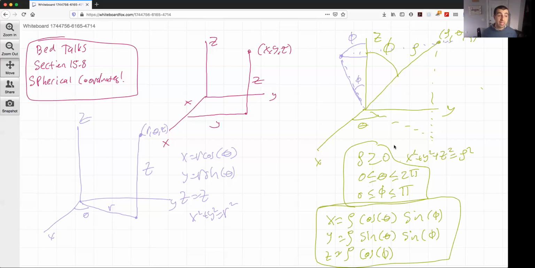The last thing we need to do is think about what the integral is going to be, the shift. Here, if you recall, if I was to do cylindrical coordinates, if I change this dV here in my cylindrical coordinates, what I would do is I would do an r dz dr d theta. I would have to add this differential r. Why would I do that? Because again, we need to match up dimensions. So I have a length to the third. If I just had this, I have a length squared, and this doesn't have any dimensions because it's an angle. So I have to make it that r.